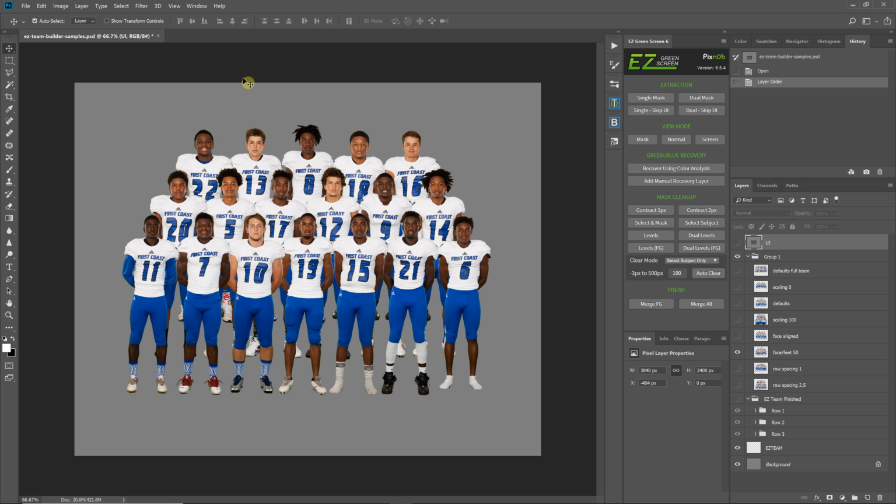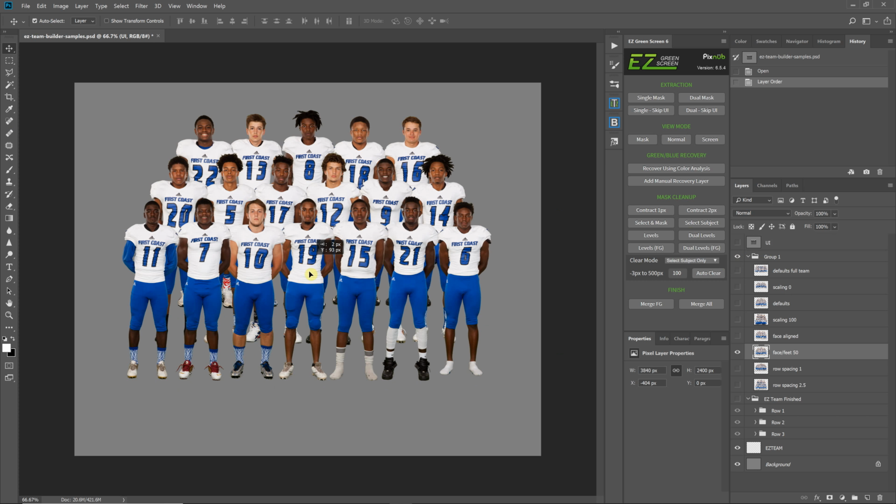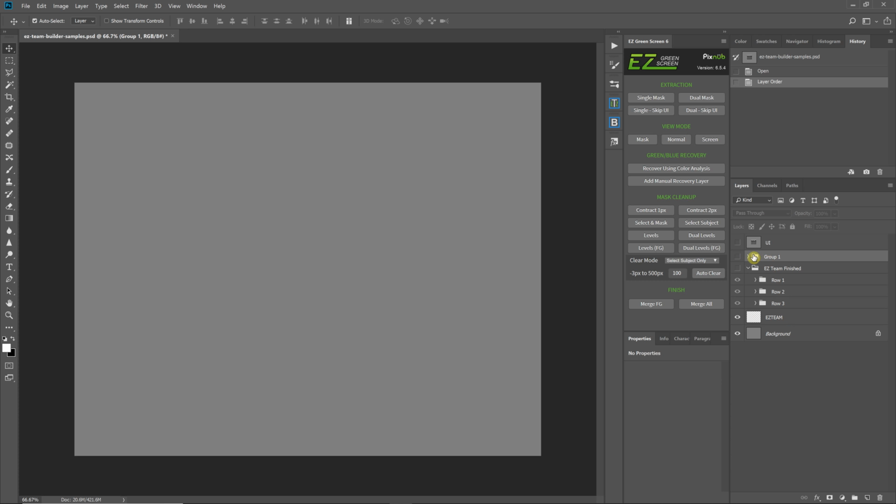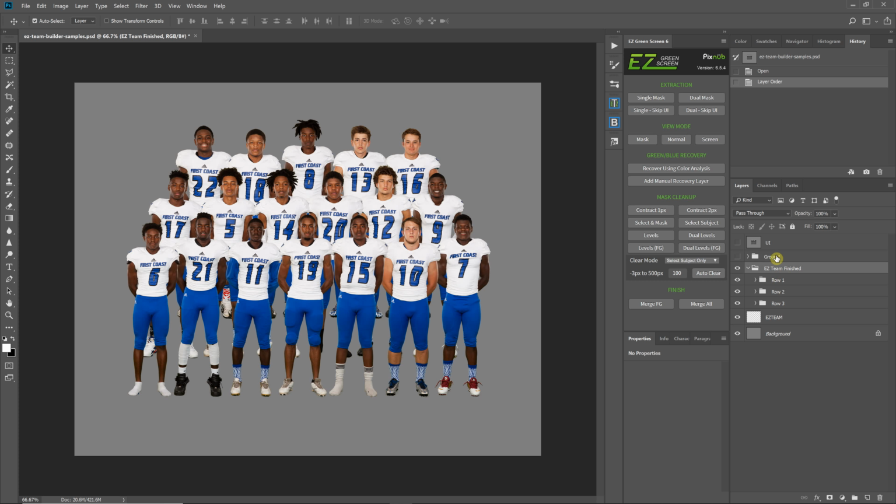And if you want to move the players around, I'll just show you real quick. The easiest way to do that is turn the auto select on, as I think I showed a little bit earlier. Oh, excuse me, let's undo that group. So normally you wouldn't have this extra group of screenshots in here, but you turn the auto select on, and then whichever player you click on, you're going to be able to move that player. So that's the easiest way just to line up your players. And you can also change the order here that they appear, and that's the overlap order. So if you do have any overlapping, you can control which ones are on front.